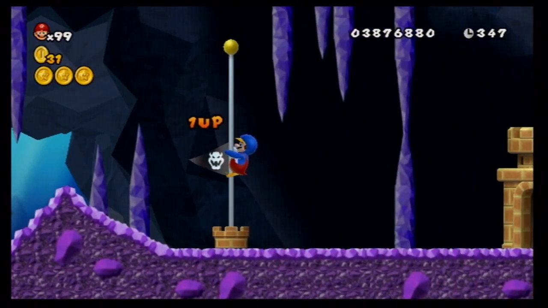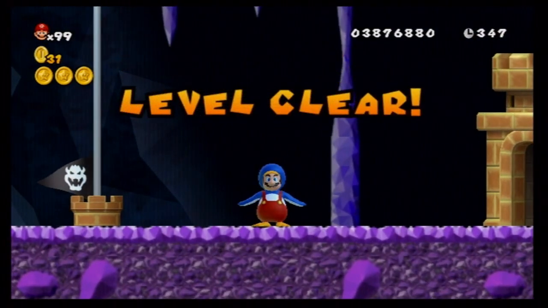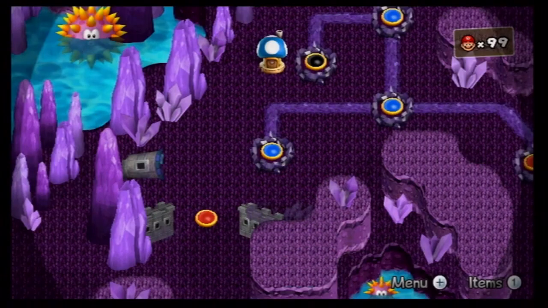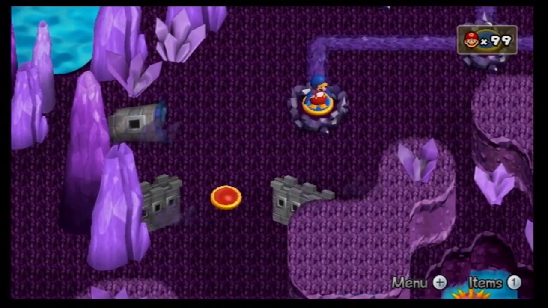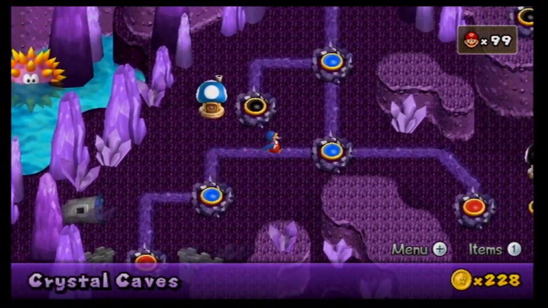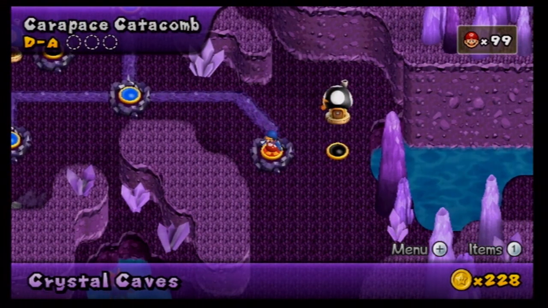And oh, we got the top of the flag. Didn't think I did, but I did. Mario time! Alright, looks like we're done with that level. Let's go ahead and move on to the next level. Well, we're gonna do that later because there's another level right over here. Which is right here. World D-A, Carapace Catacomb. Let's go.